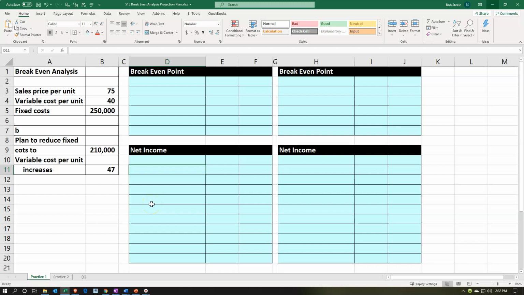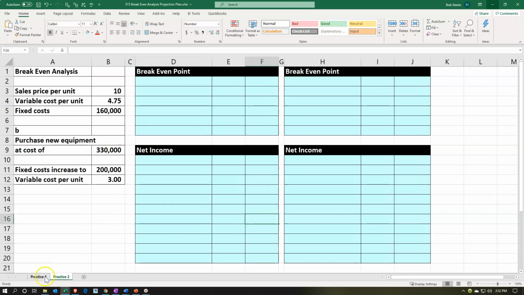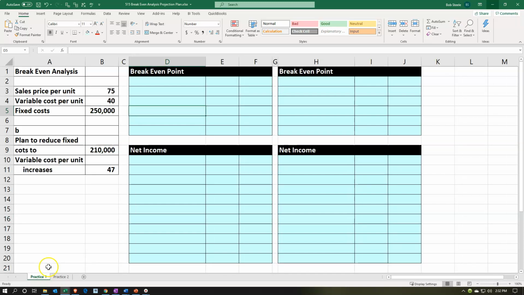Here we are in Excel. We have our information on the left-hand side. We're going to put that into the blue area in our worksheet on the right-hand side. We also have two tabs down below. As you can see, you may have 4 tabs in your practice problem if you're working along with this: 2 being the answer tabs, 2 being the practice worksheets that will look something like this. They'll be similar in format. We're going to be working similar problems in format for them.